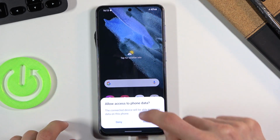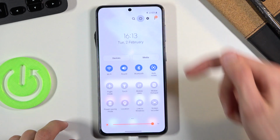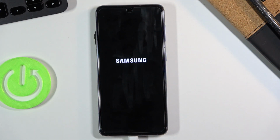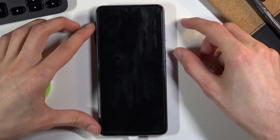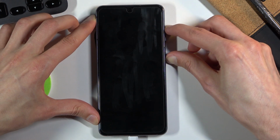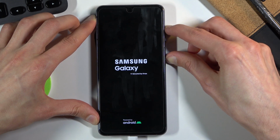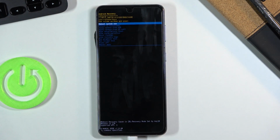And from here, that doesn't matter. From here, you want to pull down the notification panel and select the power off key and select power off. And when the device shuts off, you want to hold power key and volume up. So volume up here and power. Basically, you're gonna hold both of them. This will take us to the recovery mode.